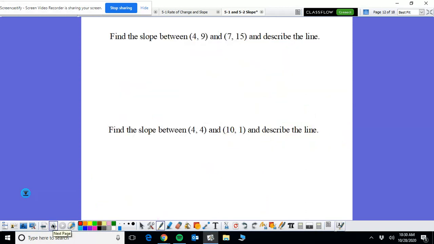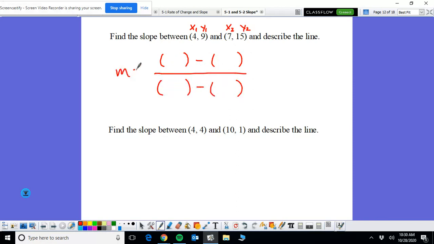All right, so this is basically the same types of problems here. I'm actually going to skip through these just for the sake of time in your notes. But basically, you're going to do the same thing. I'm just going to start you off. You're going to put x1, y1, x2, y2, because remember, first set of x and y's, second set of x and y's, and you're going to use these. And I might as well just keep going here because I've gone this far. So I'm going to plug in my 15, my 9, my 7, and my 4. And you can take your time on that.